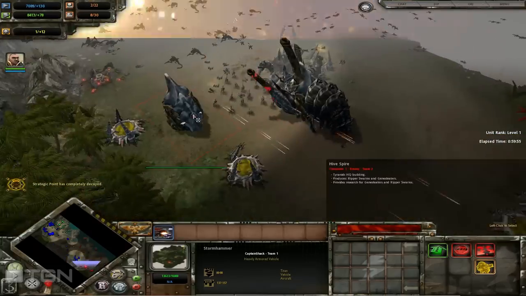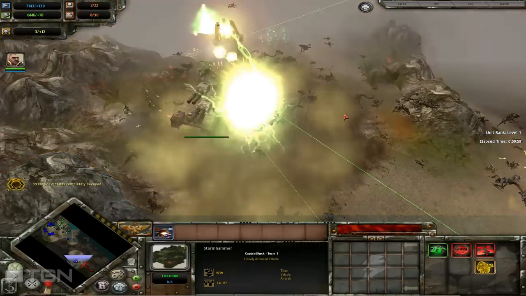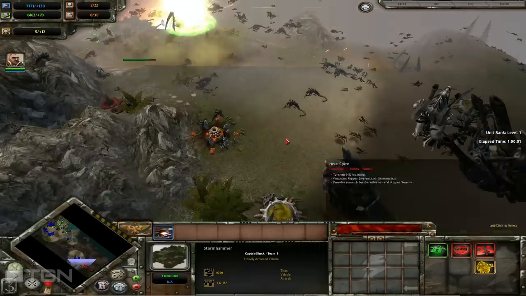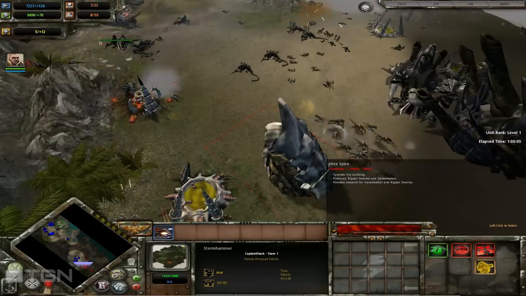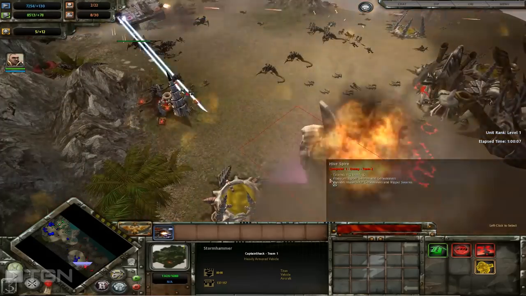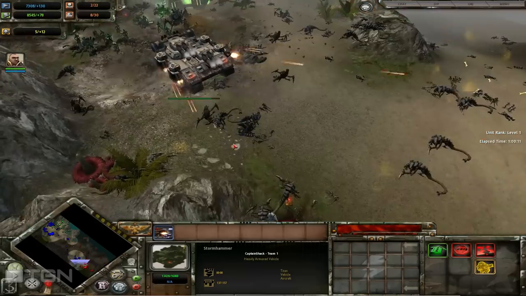You should be scared. We have to get to the hive or they're going to keep producing ships. We have to get to the hive so they'll stop producing these damn bugs. Hive Spire. That sounds important. Oh, this is their HQ. Bring it down.